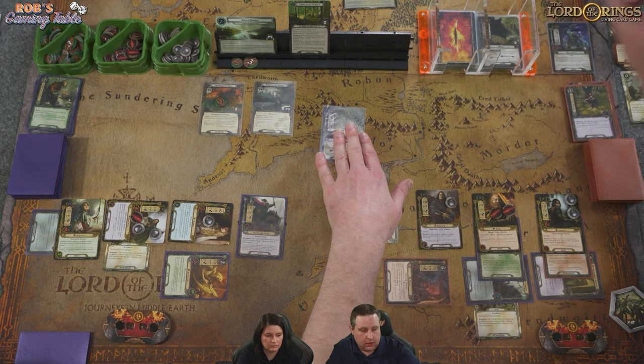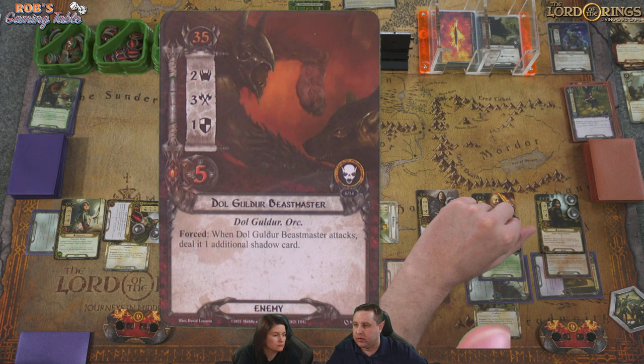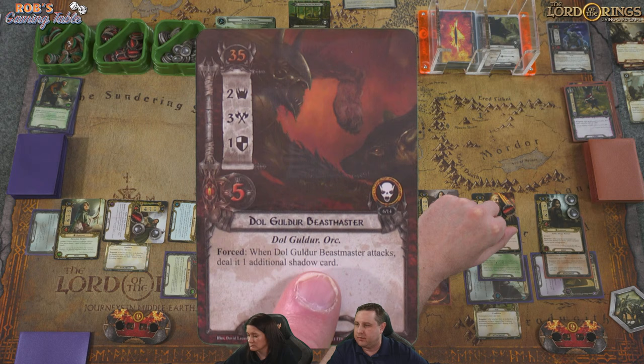Another Dol Guldur Beastmaster. He's on two threat when he attacks. Oh! Did I deal him two shadow cards? I think so. No, I don't think I did. You didn't? Nope. Shoot. I'll just keep going forward because I don't know which card that would have been. Yeah, I forgot about his ability. I think I fought one of these guys, right? And I probably forgot to give him an additional shadow card.